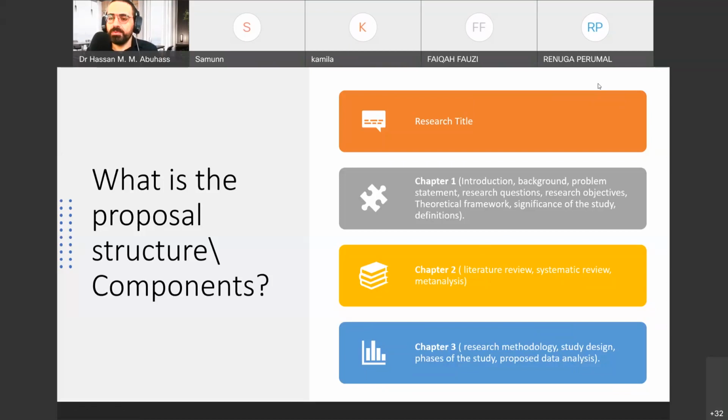Then chapter 2, which is literature review, systematic review, meta-analysis. Then chapter 3, research methodology, study design, phases of the study, and finally, proposed data analysis. And we are going to talk about each one of these components in detail.